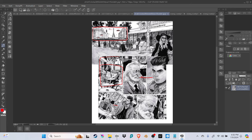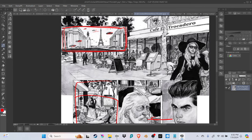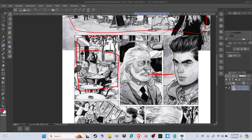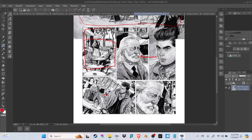So we have two establishing shots, right? Or well, three actually. We have this establishing shot of Paris that's right here in the corner, and we see that we're in the future because we have these flying cars, right? And then we have basically like a zoomed in image in the form of this coffee shop, right? And then we again punch in with these smaller panels. And he uses these smaller panels in order to make the story pass pretty quickly. But just by glancing at it, you can tell the story, right?